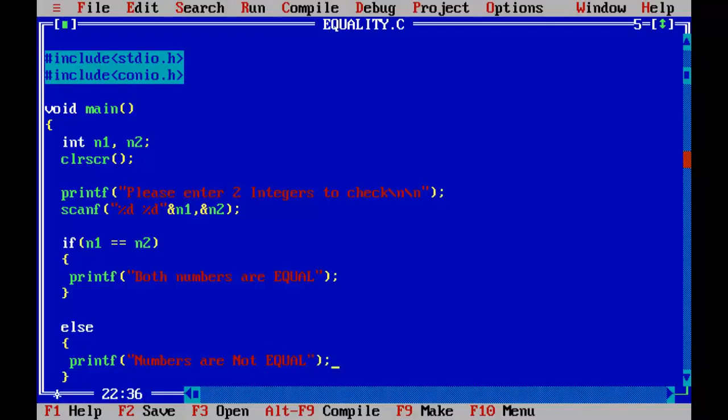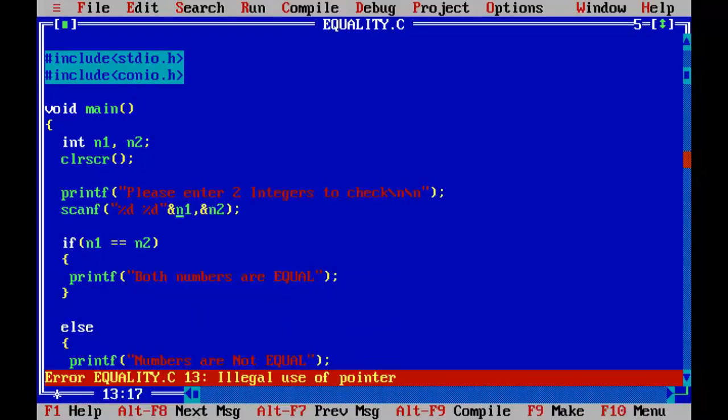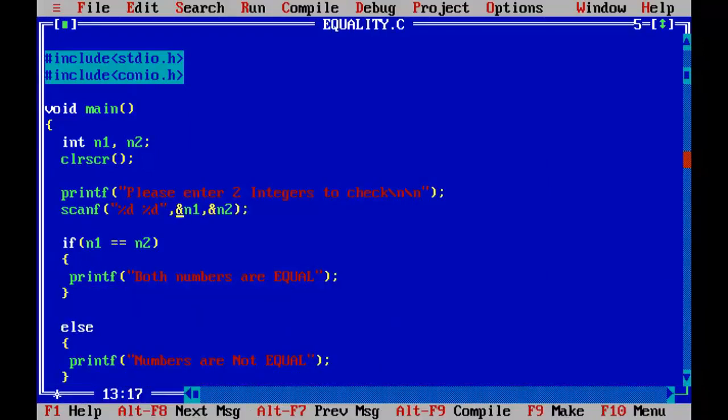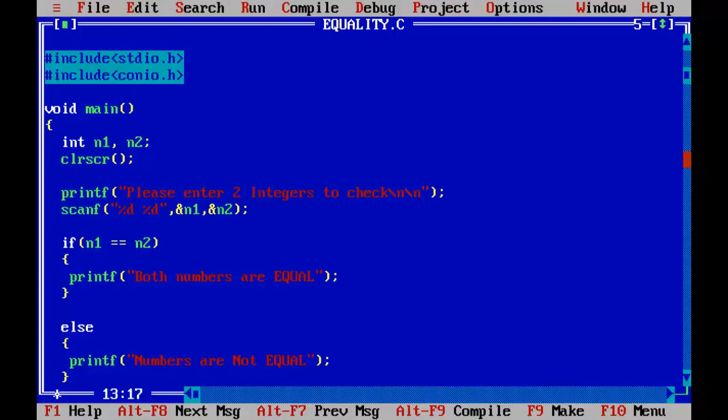So let's go and run this program. Sorry, I should put a comma here. Control F9. Please enter two integers to check: 3, 4. Numbers are not equal, because n1 has got 3 and n2 has got 4.